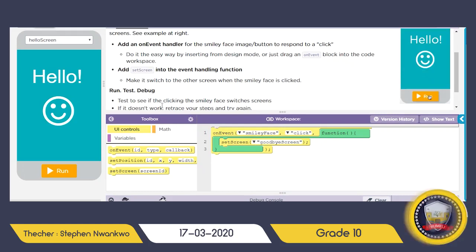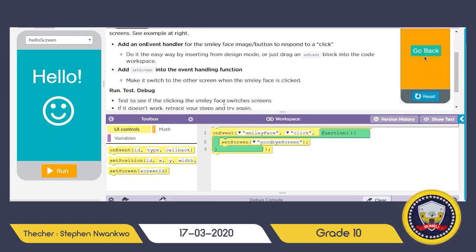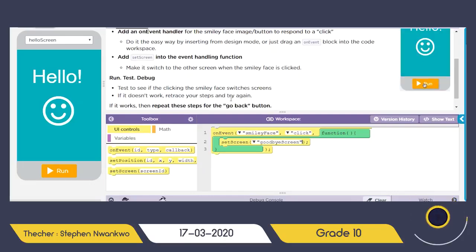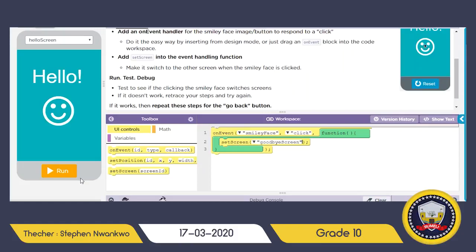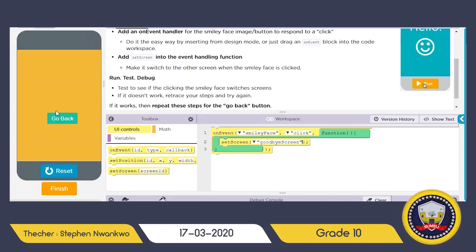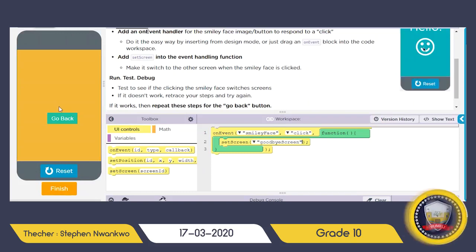Test to see if clicking the smiley face switches screens. If it doesn't work, retrace your steps and try again. So now let's try this and know whether it will work. You click run. You click on the smiley face. Boom, that's it. So it takes us to the goodbye screen. Okay, now we click on go back. It's still there.